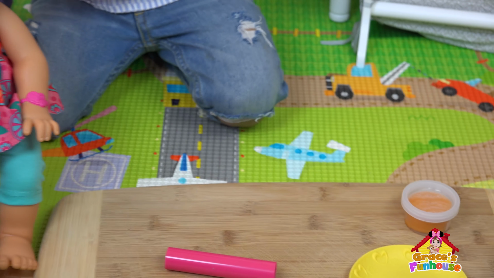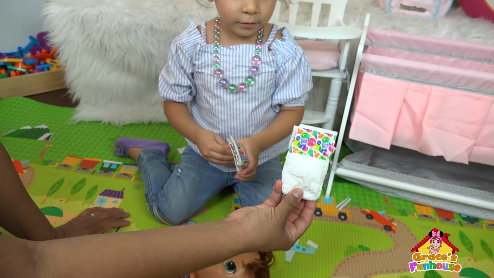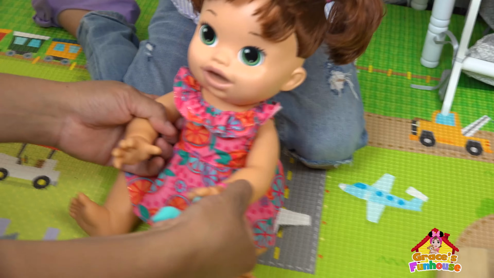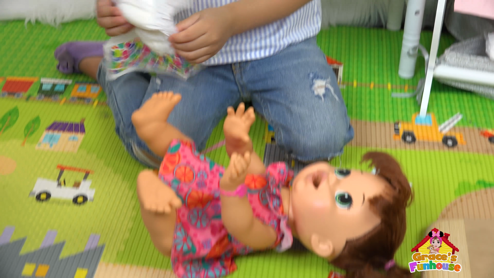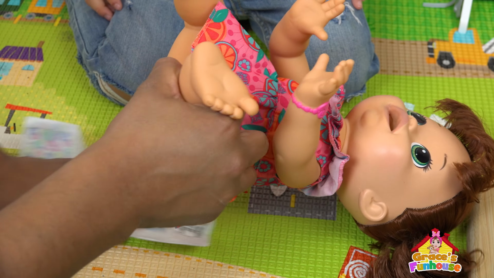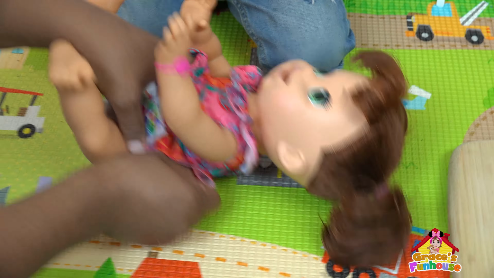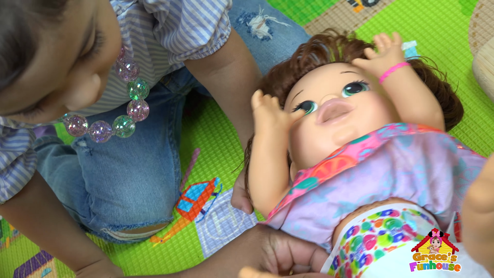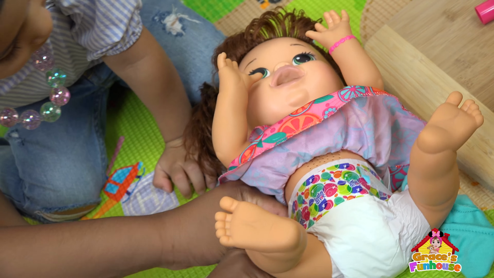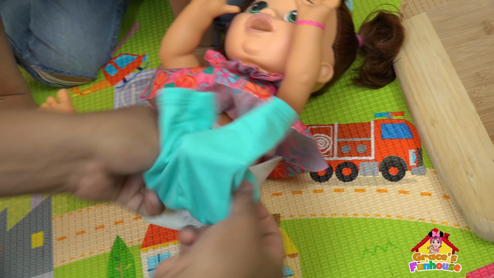Okay? Are you ready, Grace? Yes. Let's do this, but first, let's put a diaper on. Here. Let's put a diaper on first. Let's put the other diaper in her basket. Okay, let's put her diaper. Let's do it. Mommy, I can't bring down. She's saying to Mommy. Okay, let's put her diaper. What's this? Okay, Mommy. Let's put her shorts on, or her leggings.